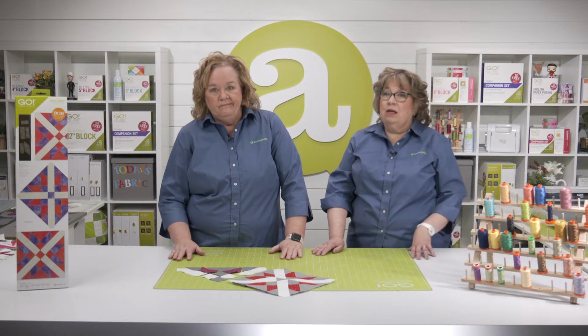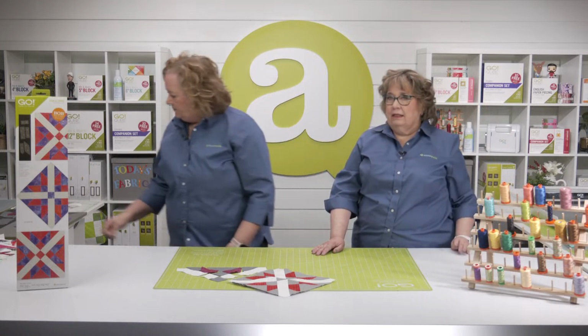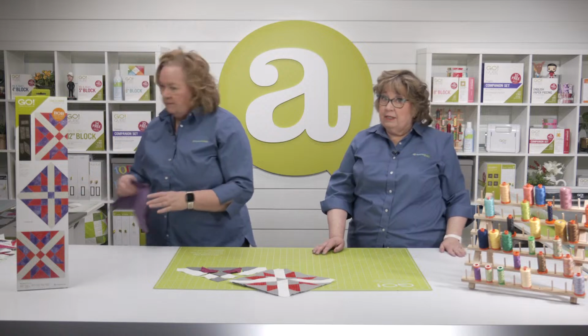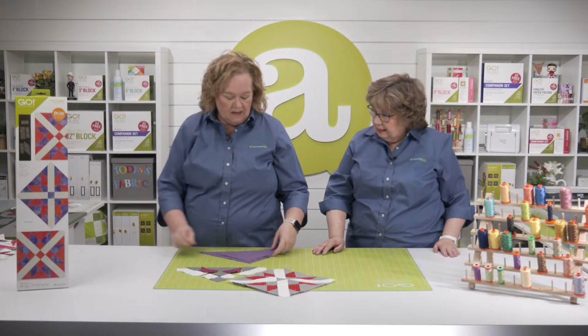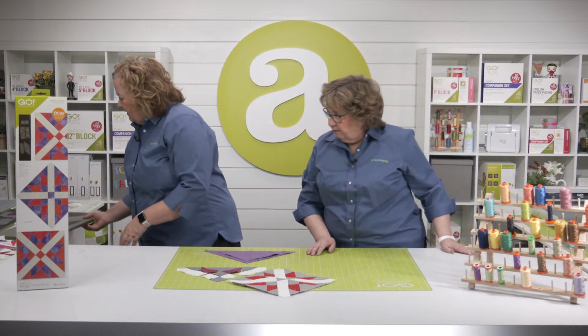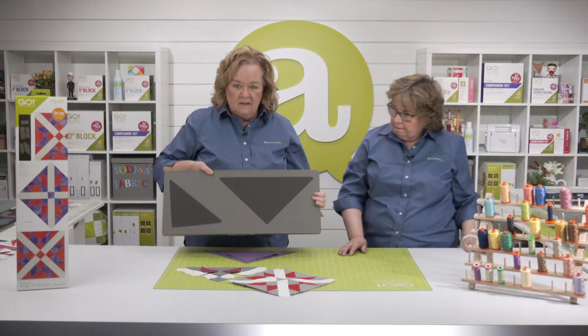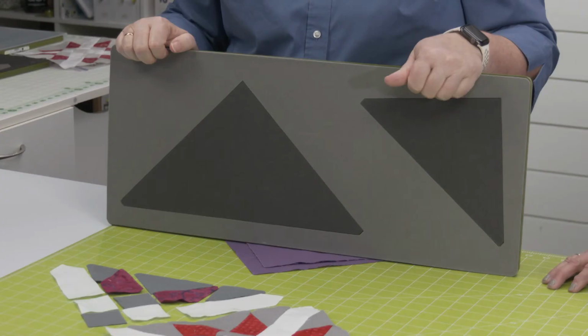Now we're going to talk about the dies that you all want to combine with the Go Star and Cross in a little bit. But you and I have some ideas of our own, starting with the setting triangles, right? Yes. And I grabbed you a die too, so we can show them. Okay, so this is the 10-inch finished setting triangles.